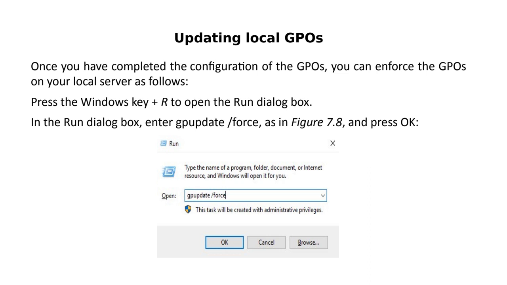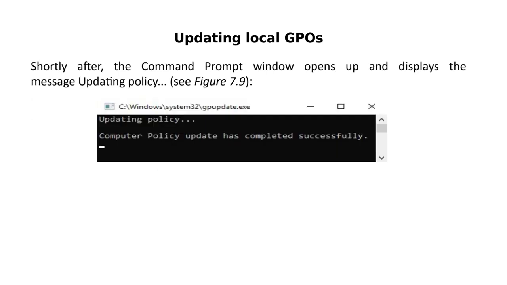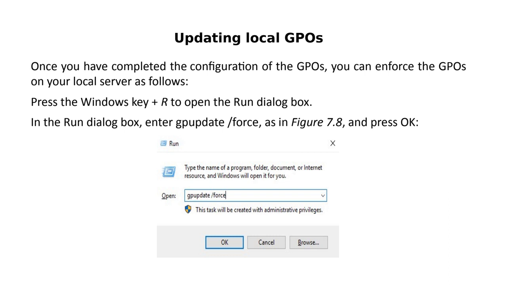Updating local GPO, you have to put the command gpupdate /force to enforce the update, okay? Any questions? So this is the command when we type it. Let me put the command just to show you, gpupdate /force. So I go to command prompt, gpupdate, I don't know whether it will work here or not, /force. Yeah. Okay. As you can see, it's working. Any questions?